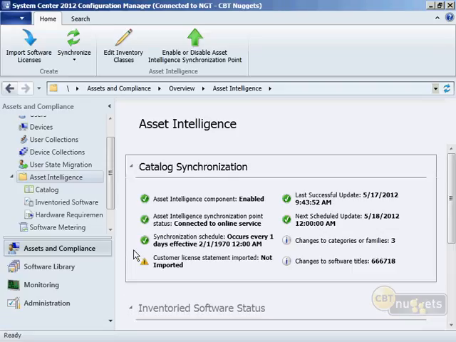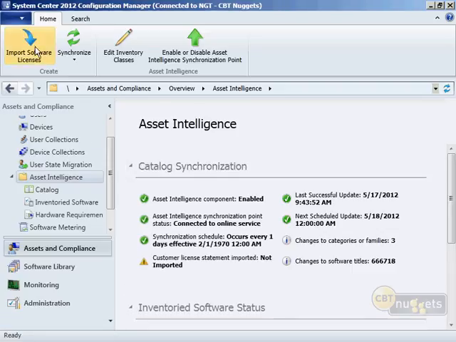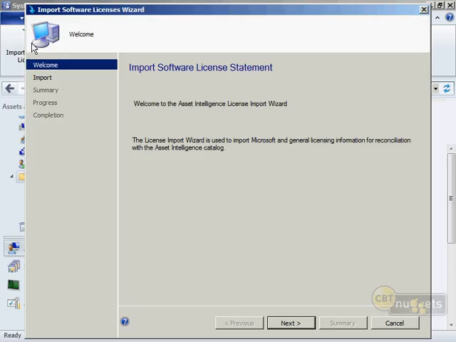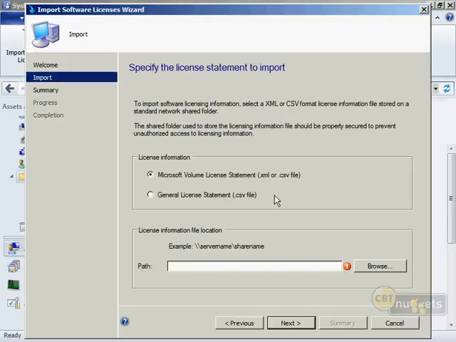There is also one entry back here in the Config Manager console that allows you to import software licenses. This is honestly an interesting little tool that we have now. If you create a little CSV file of the licenses that you have, and I'm not going to get into much detail here because you can read about this, it's a fairly advanced topic.